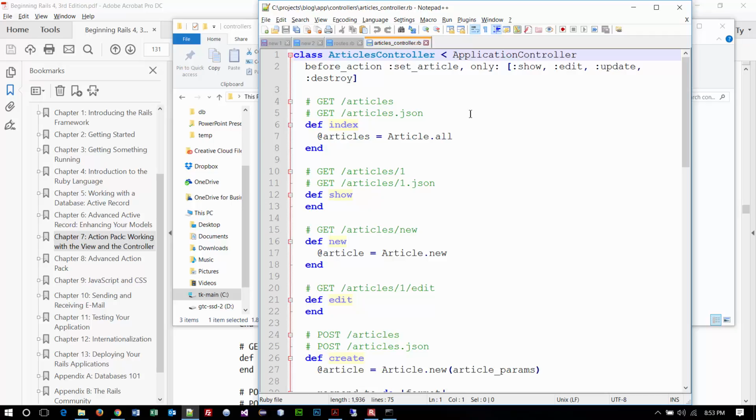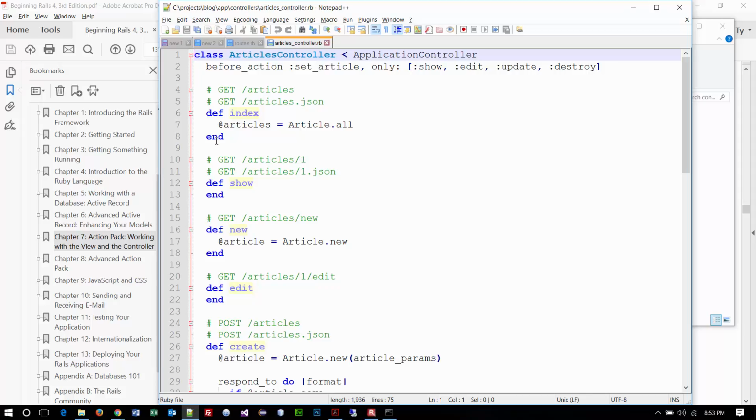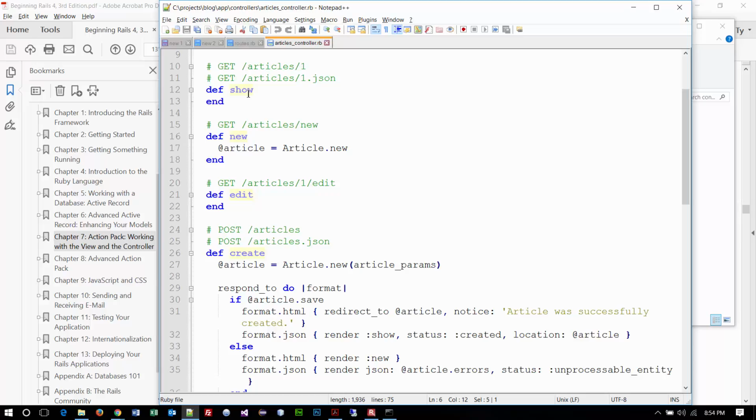So notice inside here some of the things that already pre-exist. For one, we do have an index method already defined. That is done by default. Notice also that it's got a show, that's a retrieve, right? A new, create, edit, update, create.